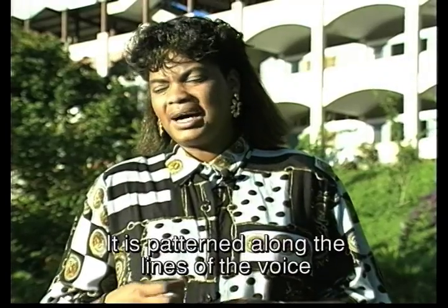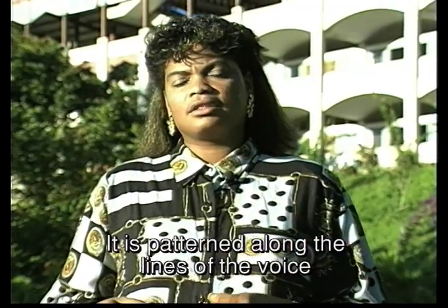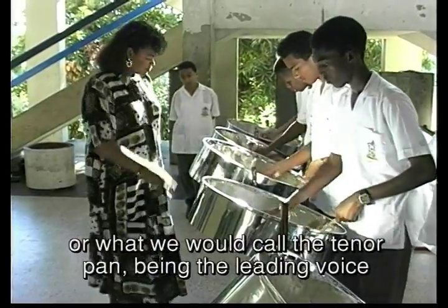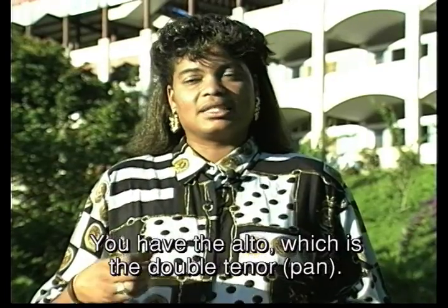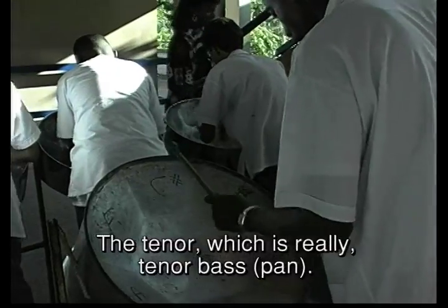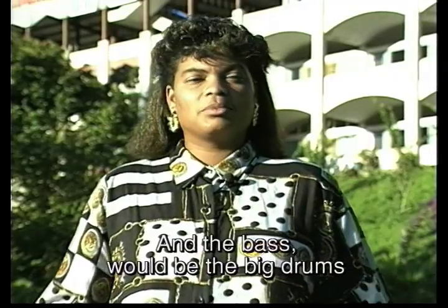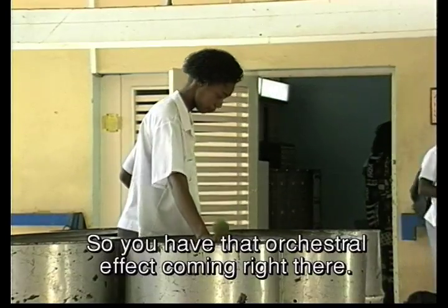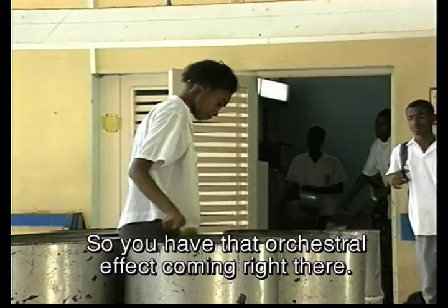It is patterned along the lines of, let's say, the voice. So you have the soprano pan, or what we would call the tenor pan, being the leading voice. You have the alto, which is like the double tenor. The tenor, which is really like tenor bass, actually. And the bass would be the big drums that fall straight to the ground. So you have that orchestral effect coming right there.